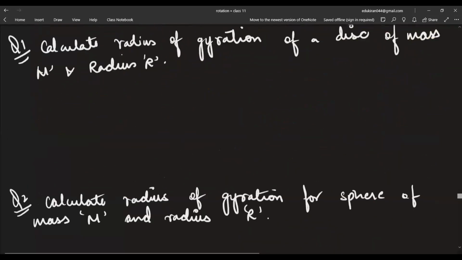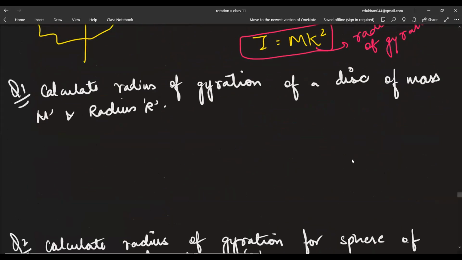Okay. Like if you have to calculate the radius of gyration of a disk of mass m and radius r. See, you know what's the moment of inertia? The best method is that you know how to calculate the normal moment of inertia, mr square. See, if it's a disk, it will be mr square by 2. I know this. And I is equal to mk square for radius of gyration. This also I know. So what can I do now? Both are giving us the same quantity, that is the moment of inertia. So what we can do? We can equate both of these. Mr square by 2 is also giving the moment of inertia. Mk square is also giving the moment of inertia.